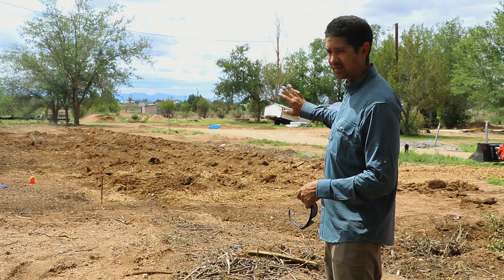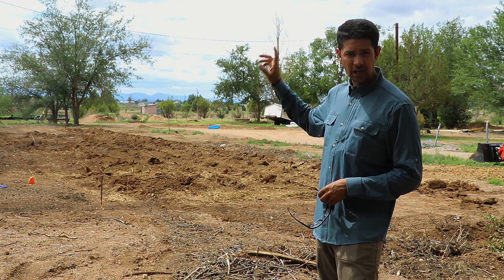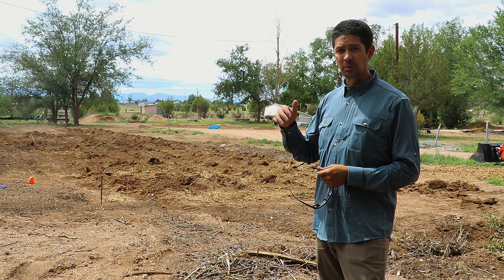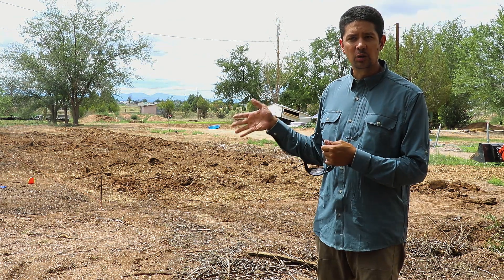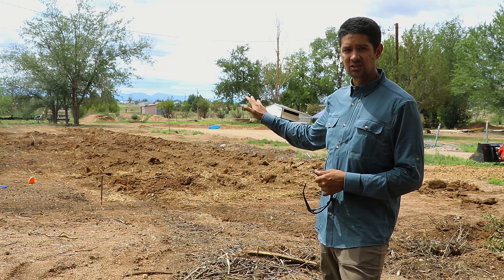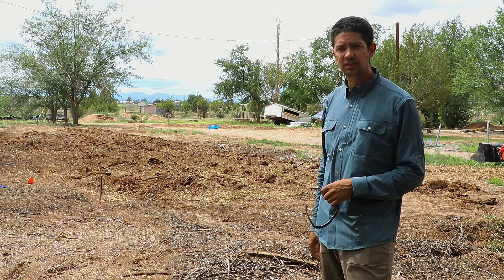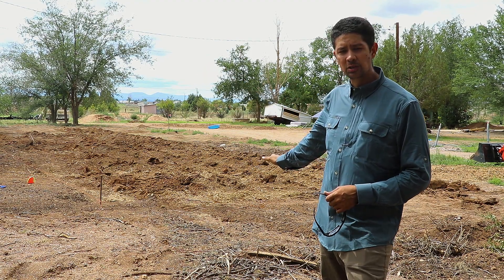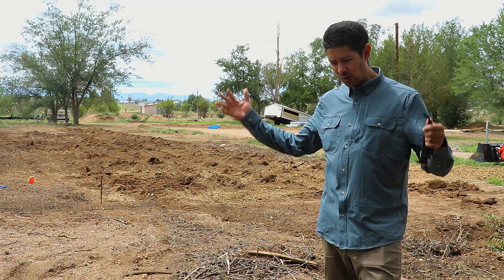I'm guessing lavender is going to go here. The first greenhouse is 16 feet wide by a hundred feet long, and we're going to have another one. The main reason to rip this up is to really open up the ground because it's just rock hard. When we want to plant right away and get a lot of production, especially with things like carrots, we need this ground to be opened and loosened. Now we're going to start spreading some compost and wood chips, let it rain a couple of times, throw a little more compost on, till it all up, smooth it out, incorporate that compost, and then seed the whole thing with cover crop and let that go through the winter. We'll build the greenhouse frame next spring, and when we start to plant we'll put the plastic cover on top.